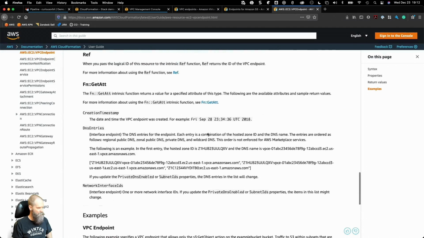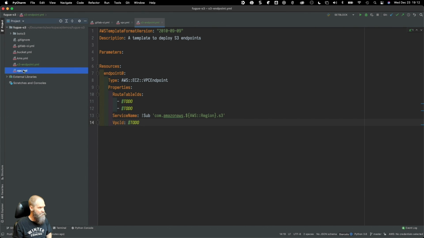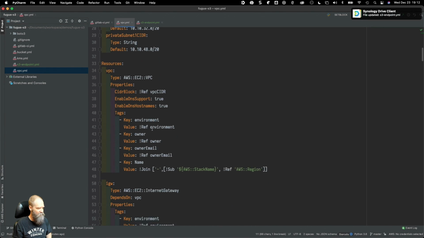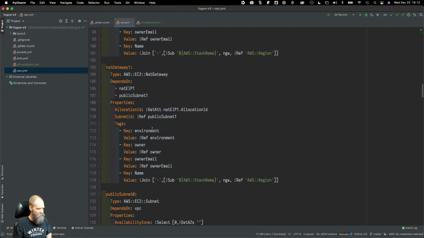And then the other thing that we need is a VPC ID. Okay, so where are the route tables that we want to update? And we'll put it to do. What I'm going to actually use here is the intrinsic function ImportValue, which I should have in here, I think. I'm hoping.